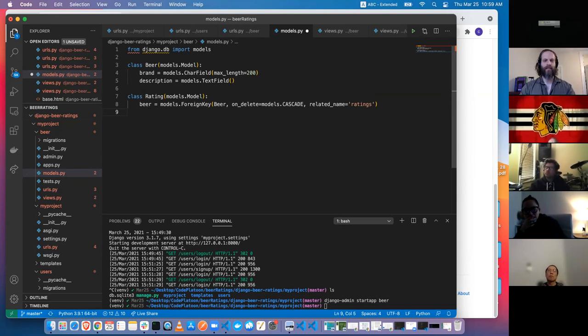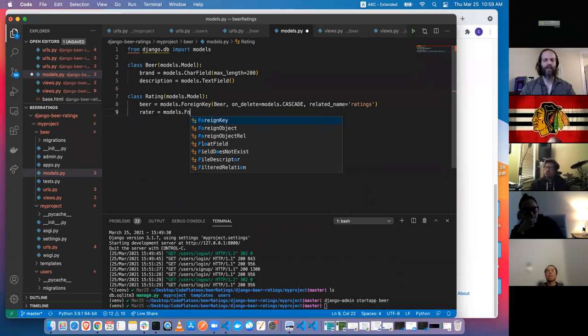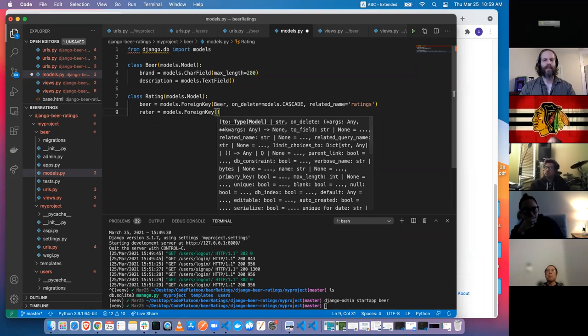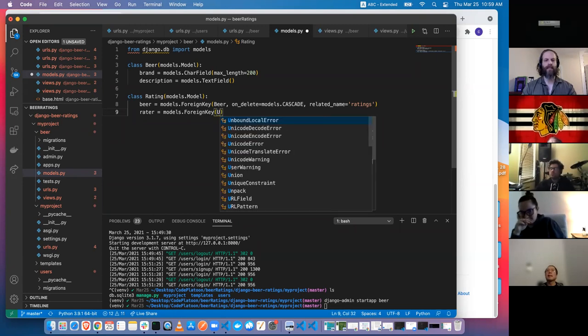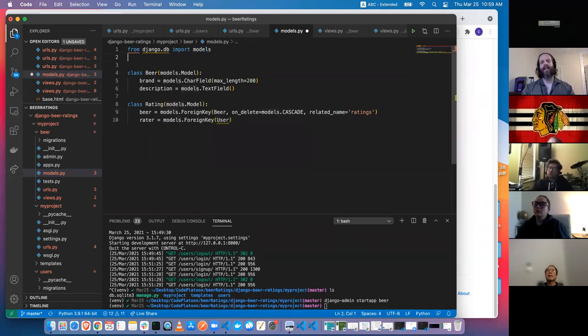So we can call it whatever we want: rater, user, user rater. But it'll also take a foreign key. But this time, what's the model that we're connecting to? User. Yeah, it's user. We haven't made our own user, but we can use Django's built-in one. Or if we've inherited from user, we could do that as well.